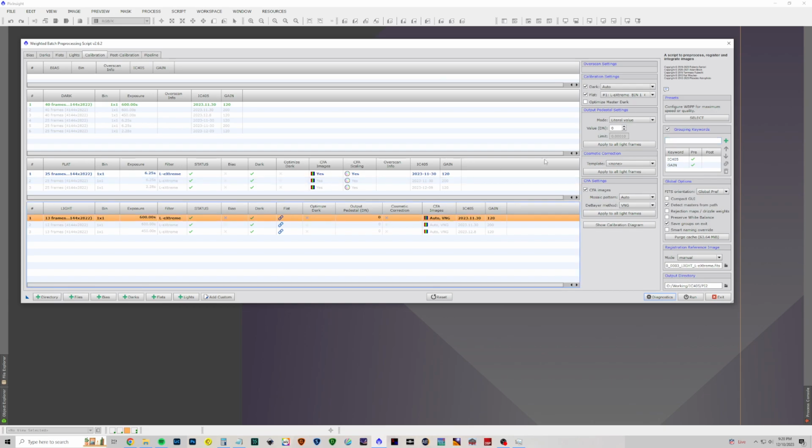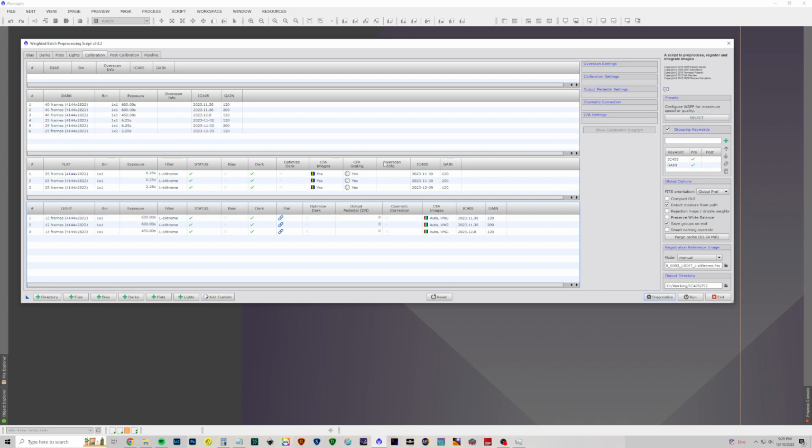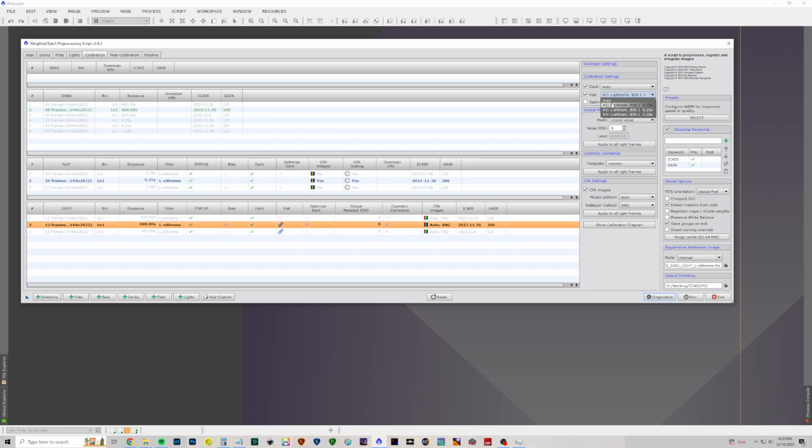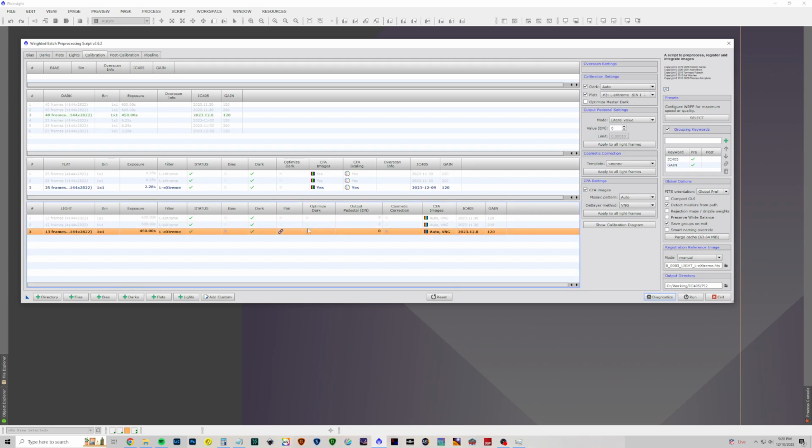Now this time it's linked because I had already linked them. So let's go ahead and unlink them. Put them back to auto. So this is how it's going to show up with the X's on the flats. And we're going to do the same thing as we did before.